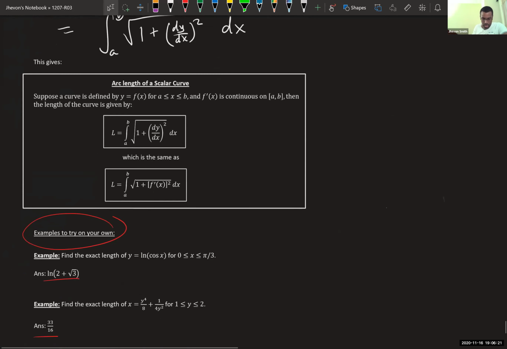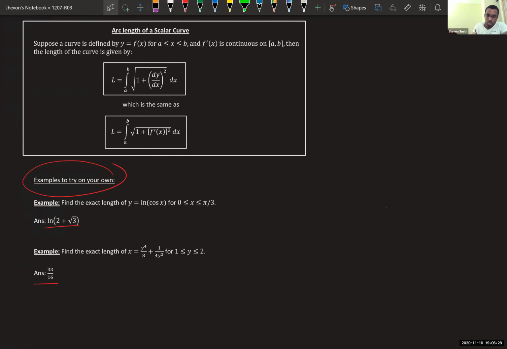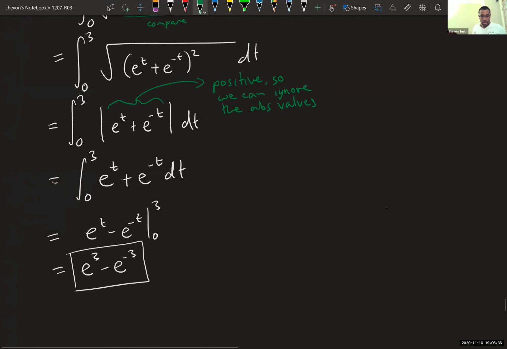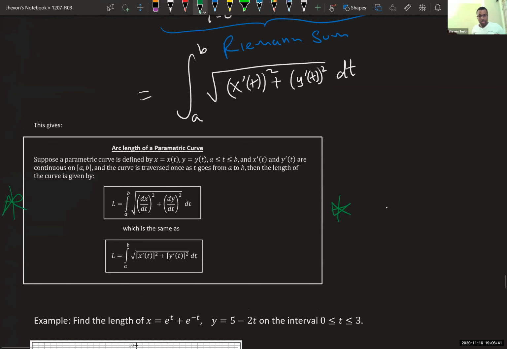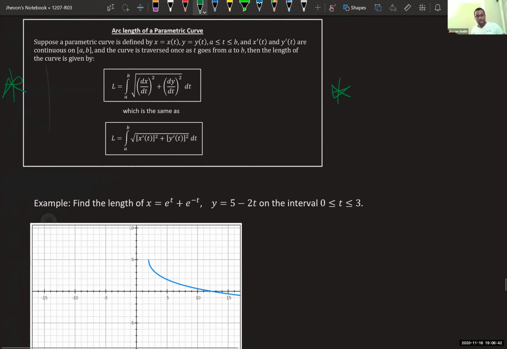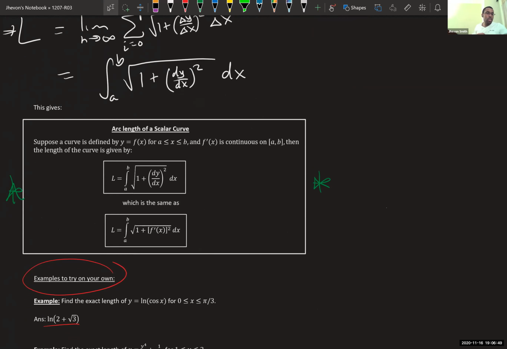And yeah, so I asked you to find the length of these curves. You're just going to apply that formula. You just need to know these formulas. You don't need to know how to derive them. I'm not going to ask you how to derive them, and I'm pretty sure no one in Calc 3 is going to ask you to derive them either. But you should know them. You should know this is how I find the length of a curve between points A and B, whether the curve is given in scalar form or parametric form.